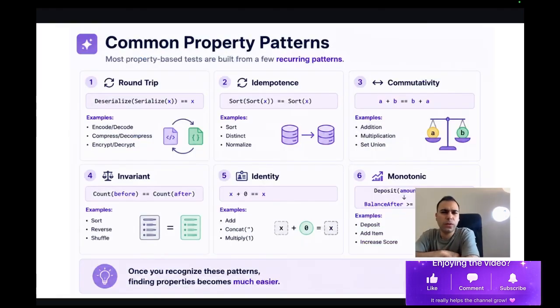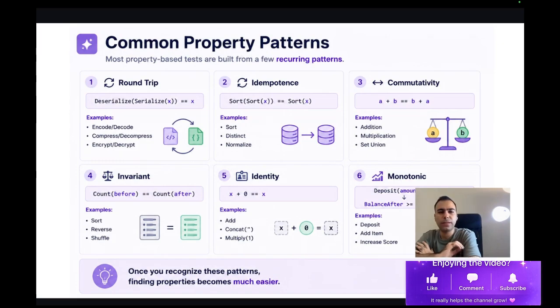When you start to write properties for your tests with this approach, sometimes in the beginning steps maybe you can't find good examples for the property. These common patterns may help you brainstorm about the domain and find similar things in there.